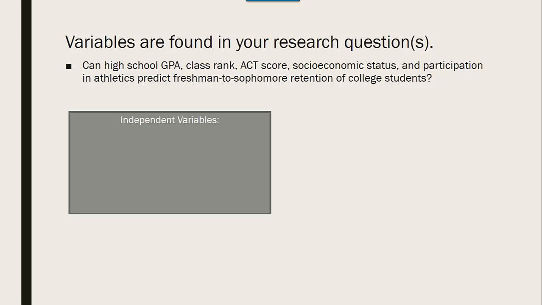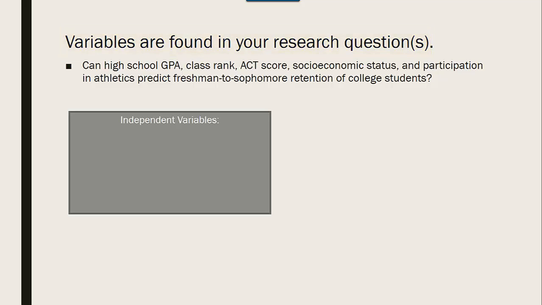Can high school GPA, class rank, ACT score, socioeconomic status, and participation in athletics predict freshman to sophomore retention of college students? So that might be a question that we would be interested in if we were working in the college setting. Our variables need to come right from the research question.